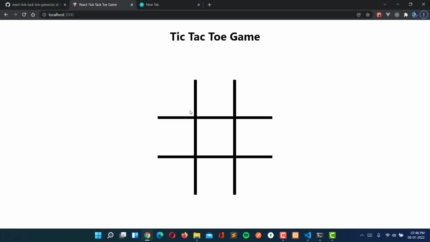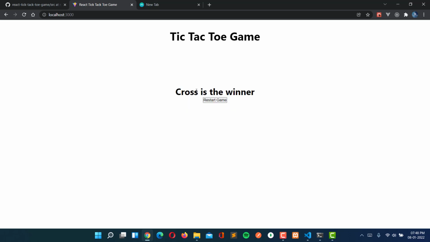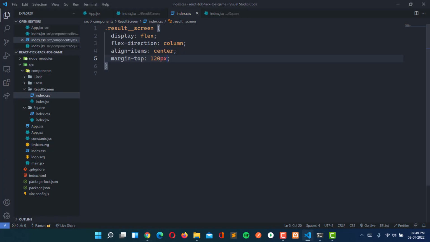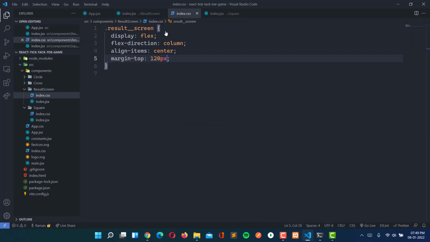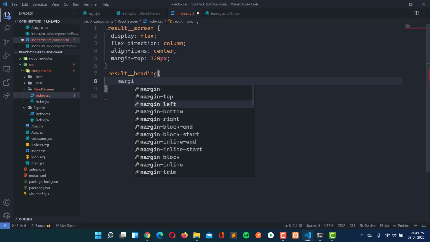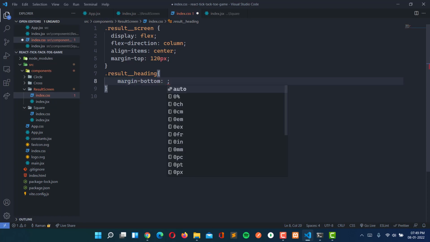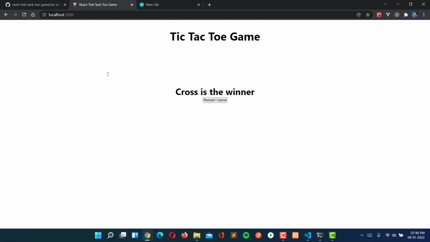So we will set for another one. Let me do this again, let's have a cross winner. So cross is the winner, and here let's set the styling for the heading. Copy this and let's set for the heading. Margin bottom will be 80 pixels, and 80 pixels is good.